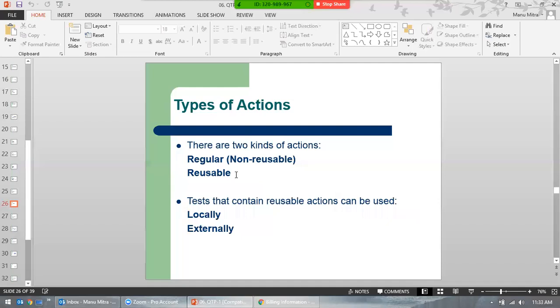That's called reusable. Reusable actions are of 2 kinds, local and external. Local means in your system, and external means over the network. So these are the types of actions.